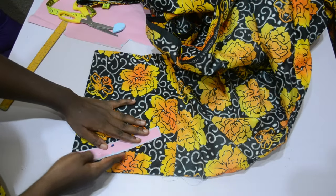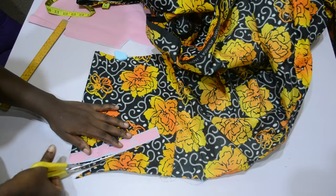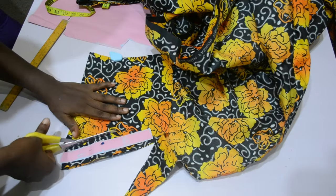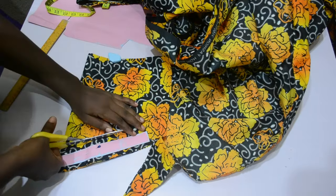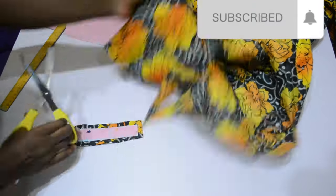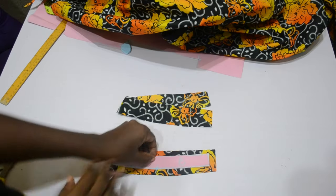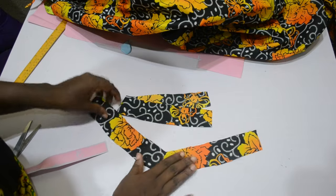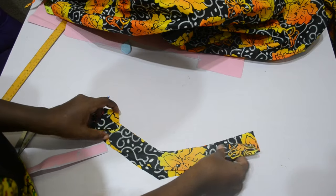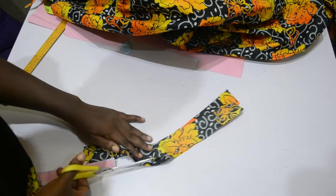I pin the pattern down, and while cutting, add half inch allowance on all sides except the center front, which matches the folded part. After cutting, I duplicate the piece because I'll use one to turn the other inside out. After cutting both out, I noticed a sharp edge at the center — I use scissors to trim it to get a nice curve there.